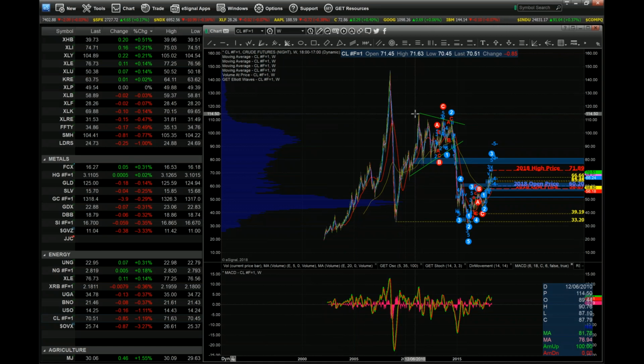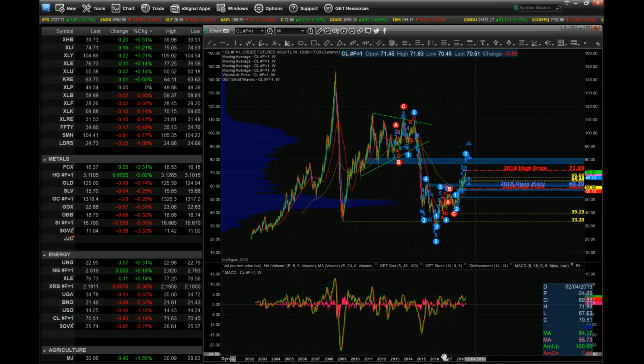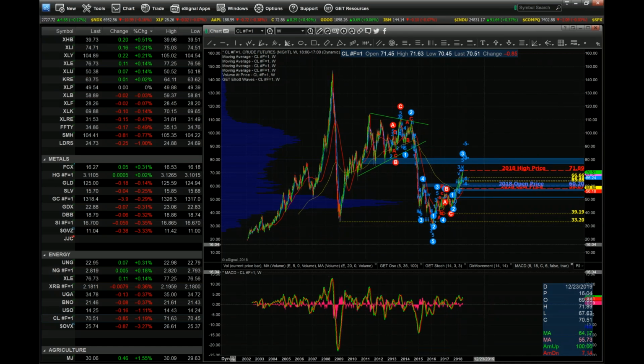Then we came back up to about 114 a barrel in 2011. Then we came back down to this level down here around 33 a barrel in 2016. And now we're back up to 71 a barrel. All right. So all I've got to say with oil is if you don't like the price, just kind of stand by and wait because it's going to change on you. But it reminds me of that movie Trading Places where at the end of the movie, Billy Ray Valentine is asked, do you want cracked crab or lobster? And he basically says, well, why can't we have both?